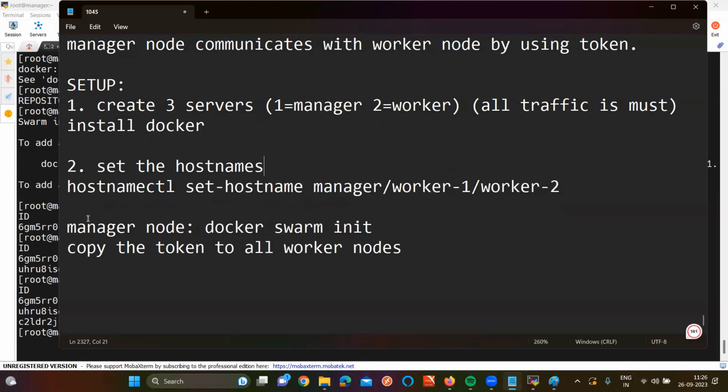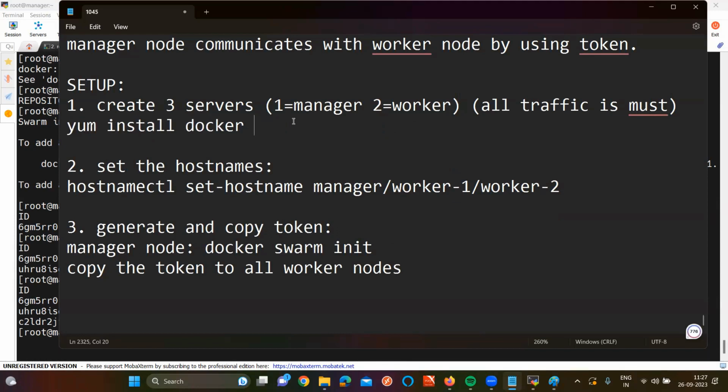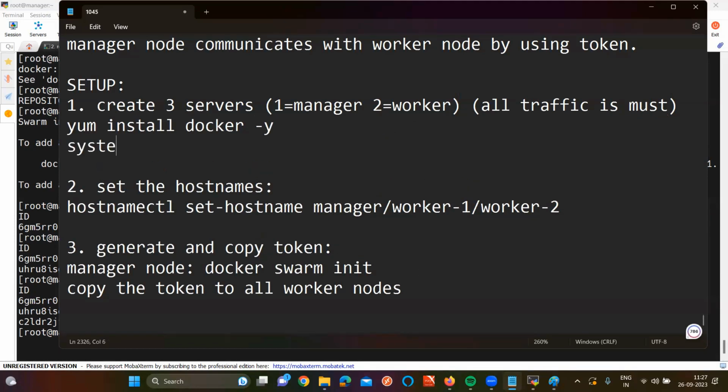And after, we need to generate and copy the token. It is your step number 3. Sir, all of these 3 steps are clear or not, sir? Clear or not? Then you need to tell me, right?